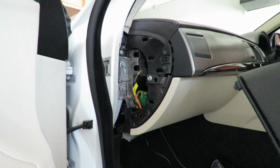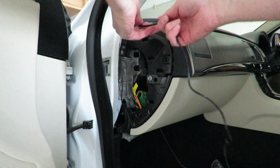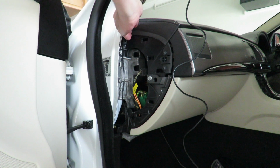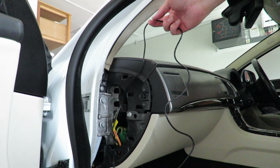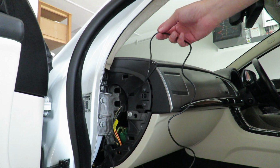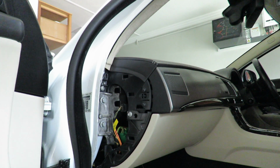And then we can slide it out. So now that I have the space, I can actually run my cable up here. And before I do that, I need to take the A-pillar trim off, because I need to get this cable behind the airbag and not in front of the airbag.